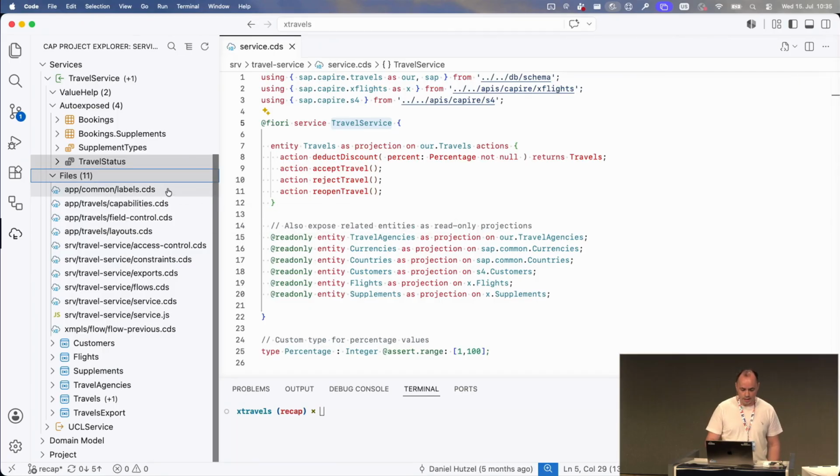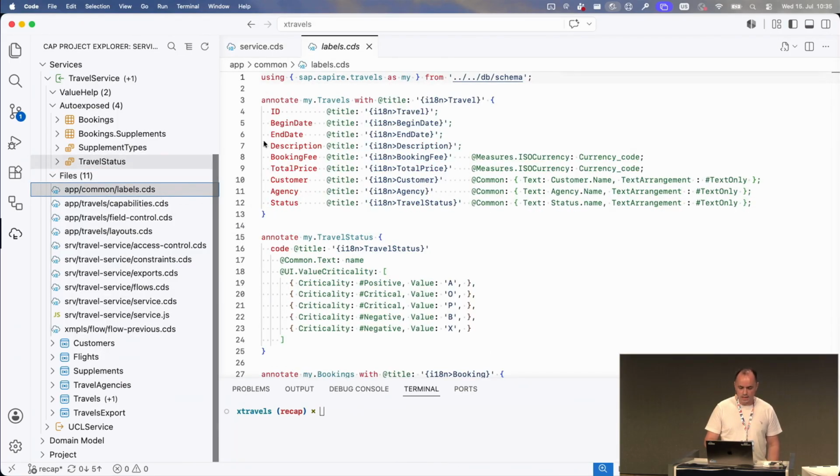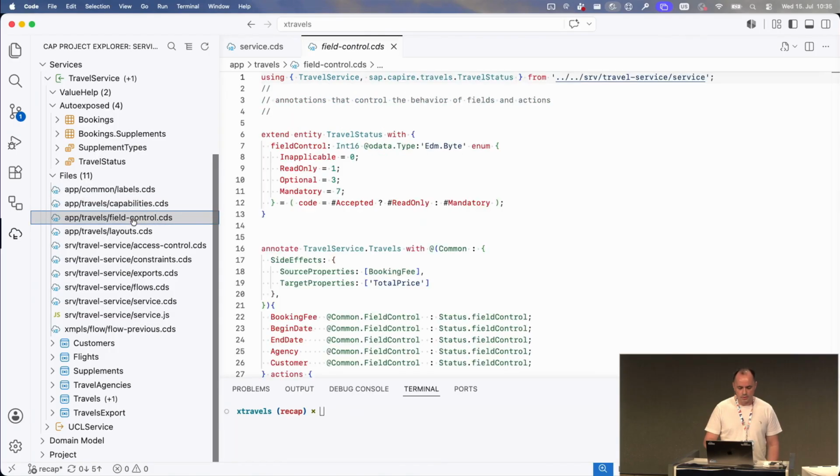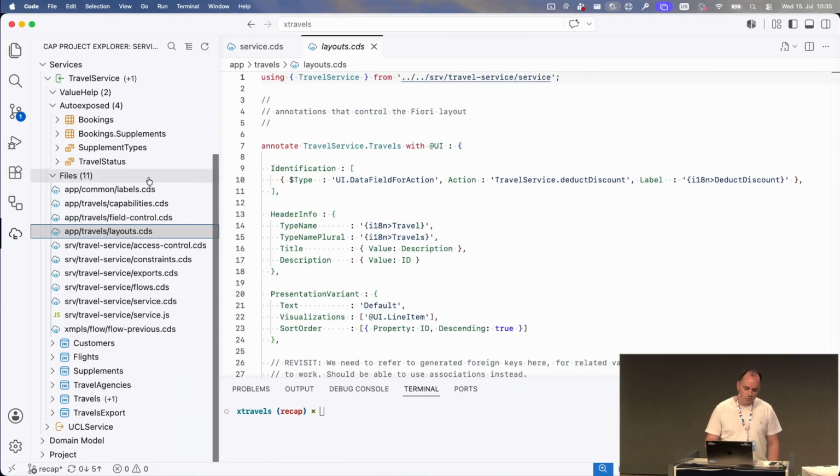For instance, we have here label annotations. They're usually annotations, in the app folder, it's annotations, capabilities, field control, layouts. So you see, with the separation of concerns we have gone a great deal, but that comes at a price that it's scattered, and now the tool brings it together. Right? So that's the whole idea.